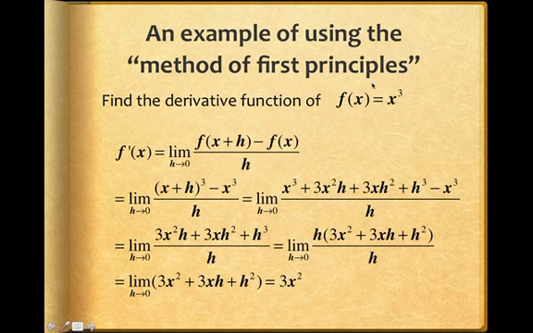Let's take this function, x cubed, and we want to come up with another function. The function will tell us the slope of the tangent line at any point to the curve or the graph of x cubed. Now how can we do this? We would use the method of first principles, which means that we use this formula. When we look at this formula, it looks very complicated, but it's just sort of a reconfiguring of the slope formula.